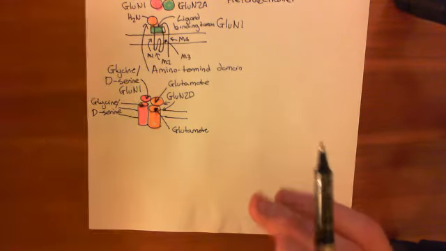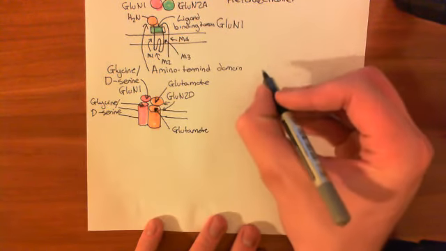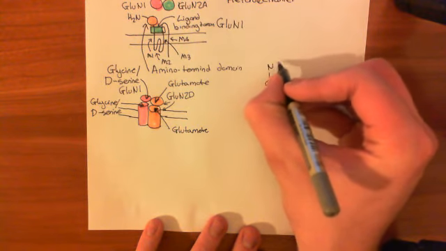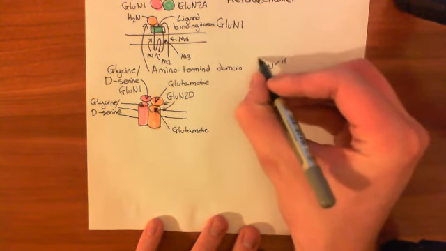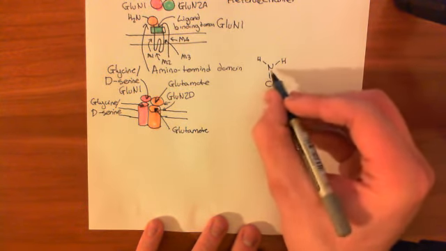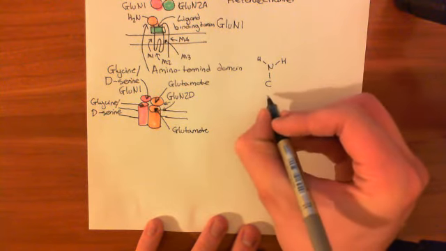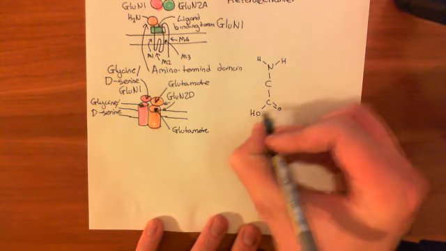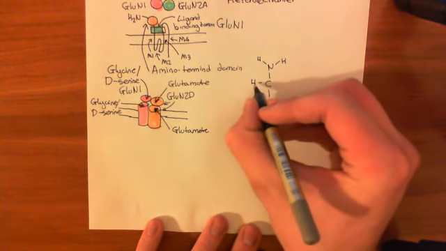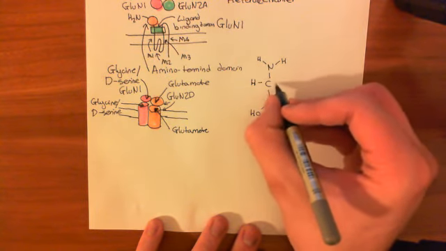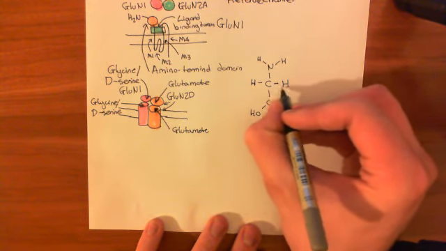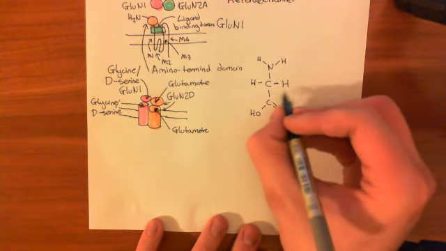So let's just discuss the structure of the amino acids glycine and D-serine. If we draw the basic structure of an amino acid here, here's the amino group of the amino acid, and here's the carboxyl group coming down here. Then off the side you have the normal hydrogen, but glycine is the simplest possible amino acid. It has a hydrogen coming off this carbon as its R group. So that is glycine.